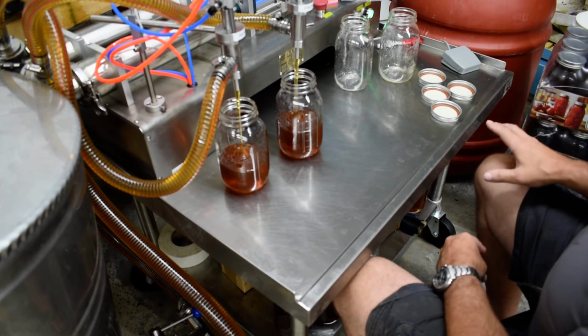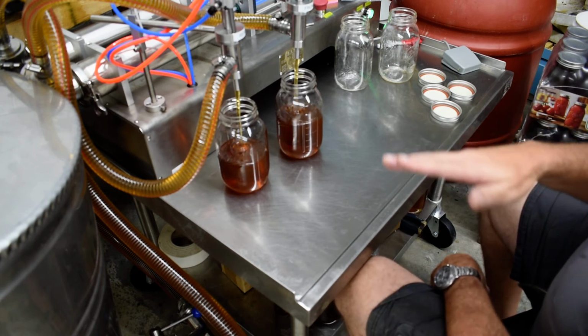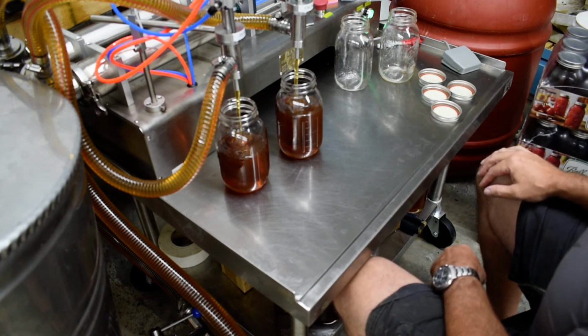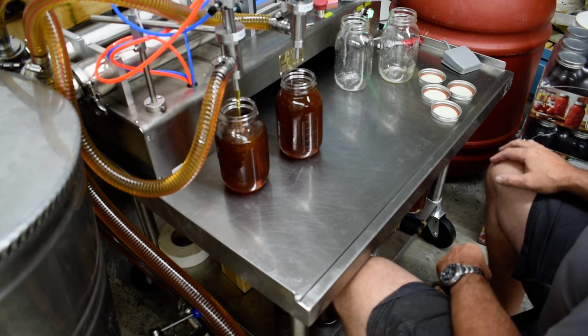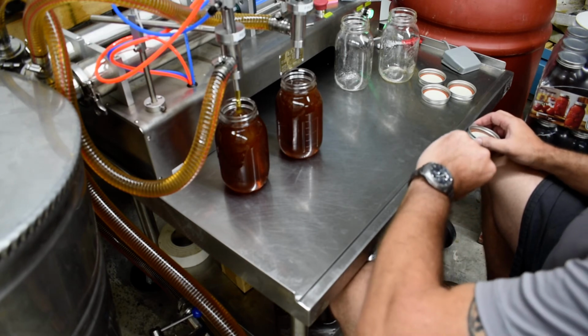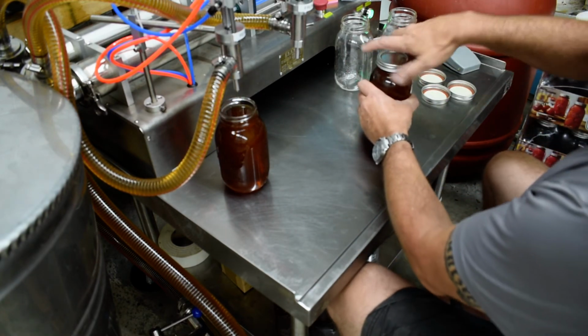Anyway, this is the speed I finally figured out for this to get accurate. You have to have enough time for it to replenish the honey in the cylinder and not try to siphon air from around an O-ring or something in the cylinder. So this is a pretty good speed. And we're right now at a minute 45.